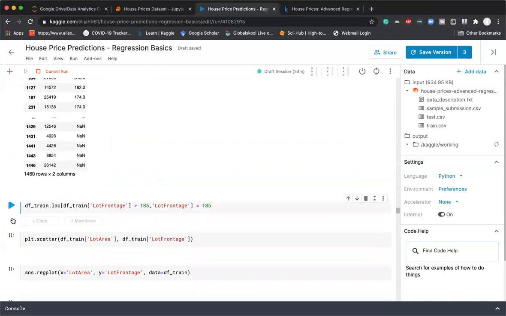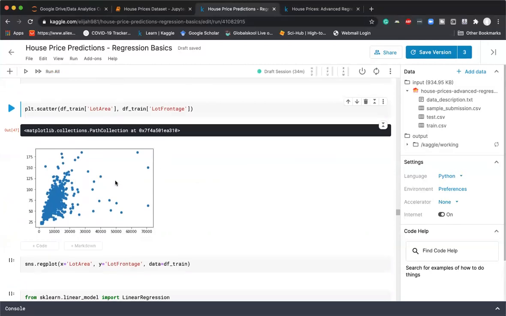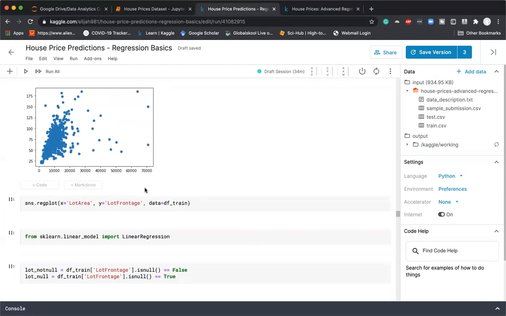And after doing that bound, now when I look at the scatter plot, I see more of a confined area. In fact, I could also consider all these guys as outliers as well. But I said, let us not manipulate too much of our data. Let's consider this to be the true scenario.